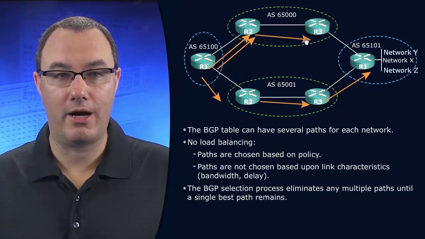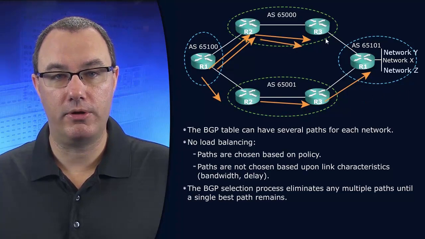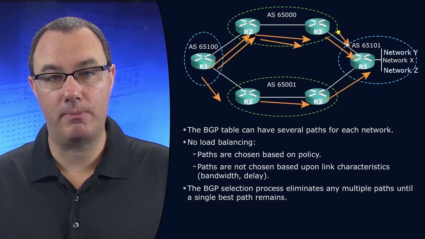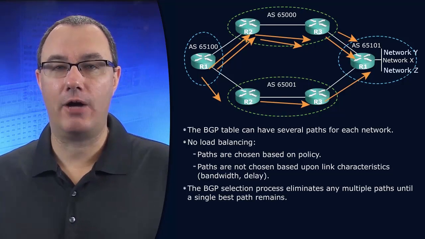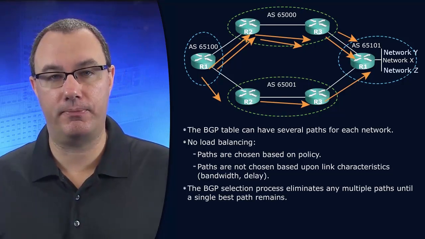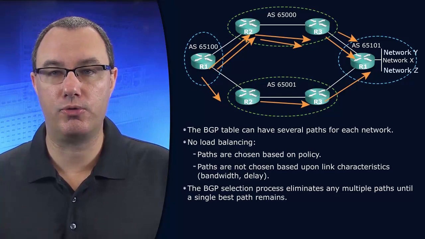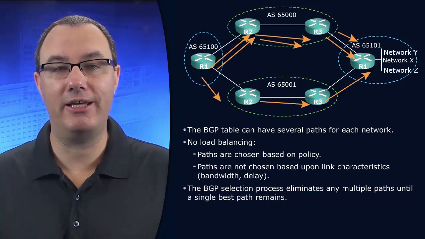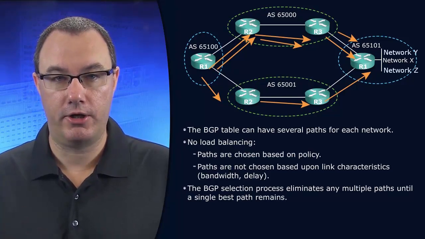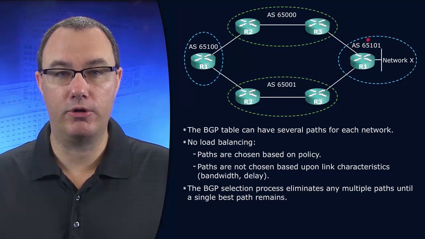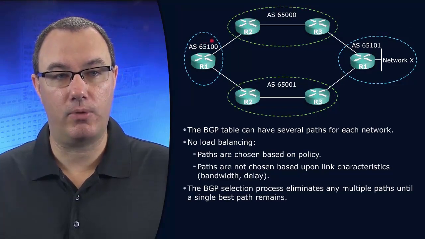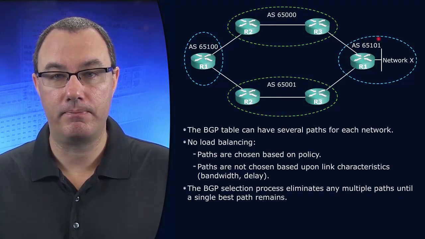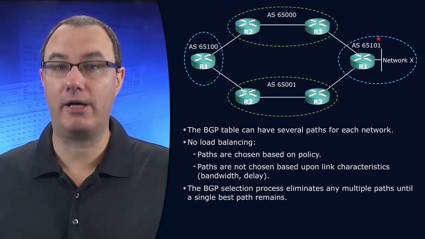So how are we going to do this? Well, we're going to set up things like route maps to allow us to control how traffic leaves our autonomous system, and we can also control how traffic comes into our autonomous system. So let's say we were the reverse. We wanted to influence 65100, but we are 65101. There are ways that we can do this as well.